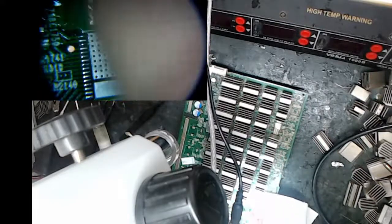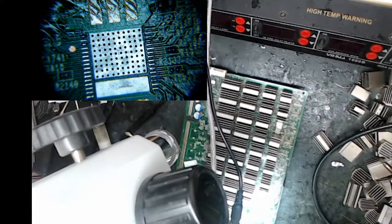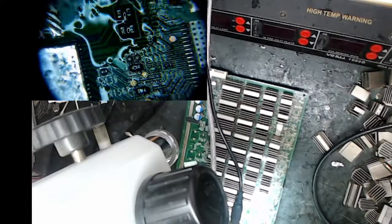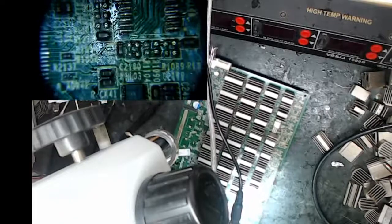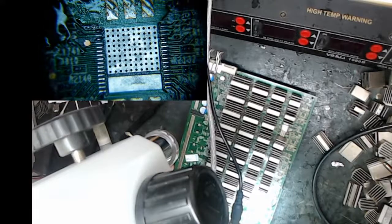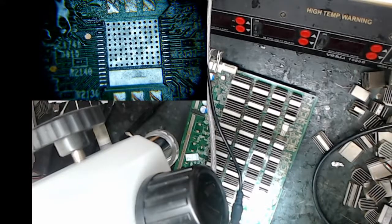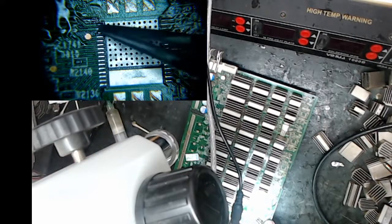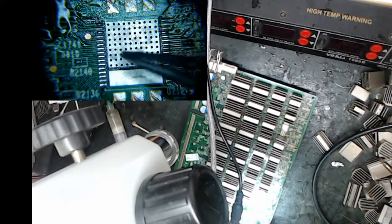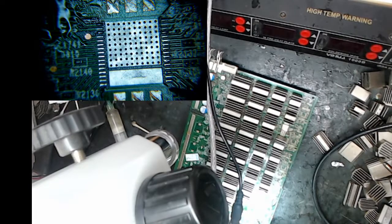Again, in the very beginning of this video, I had to retin the one up above it. So this is next. This is the guy we just placed. This is next to the guy, and then it's at the end of the domain and wraps around. So I should be able to test two other chips once I get this guy in place and make sure he did all right. These guys look tinned all right. This guy looks like it might have a little too much solder on it up here. That actually is a nice tin job for the one that's grounded there. These guys look pretty good.